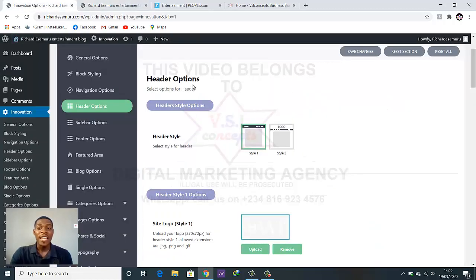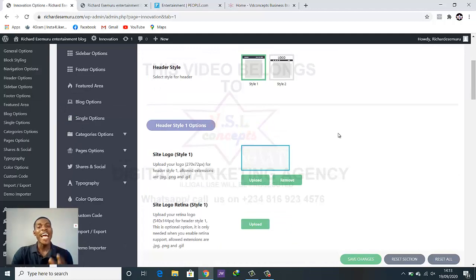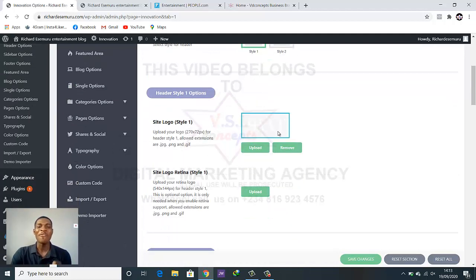They are saying that if we choose this second style, we'll be able to have the logo at the top, at the middle. I don't know if you get my point. The logo will come at the top, at the middle, and when it comes here, it is going to beautify it. So, site logo. What is the logo of the website?